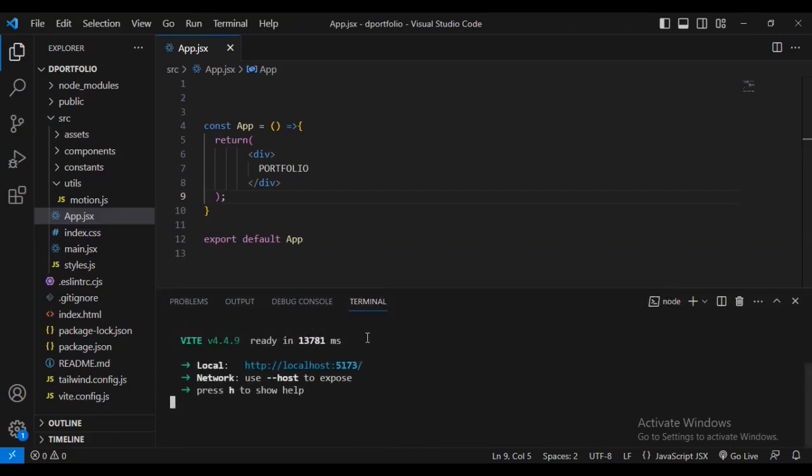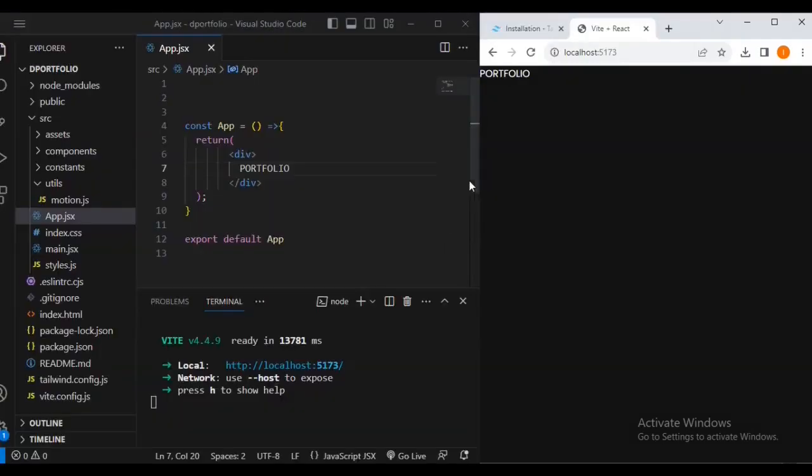So we are going to be running our application on localhost 5173. There you can see we have successfully run our application, and I've set it up so that I can see what's going on in the browser, with my code editor by my side.